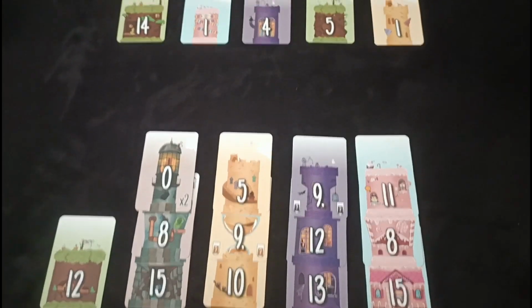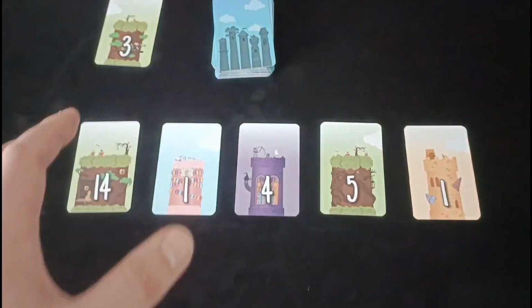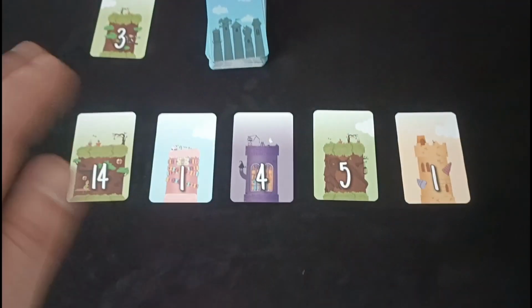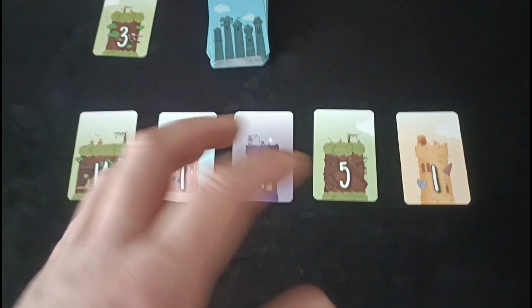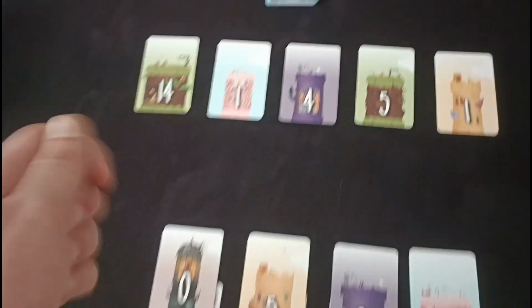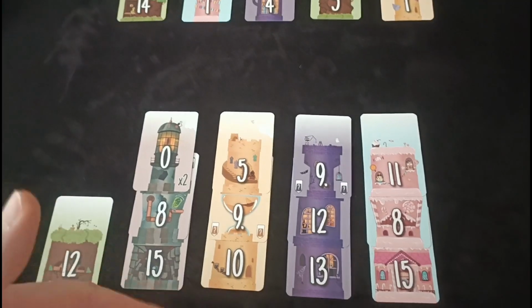There's good decisions. Sometimes the rounds are more interesting than others because you are going to be heavily scrutinizing what's there and looking at the other players. Are they going to bid 4? Should I bid 4? Even though I don't want 4 cards, but I might want to lock my opponent out of taking these 4 cards and tear one of my towers down so I could build it. Tearing towers down is going to result in more negative points.